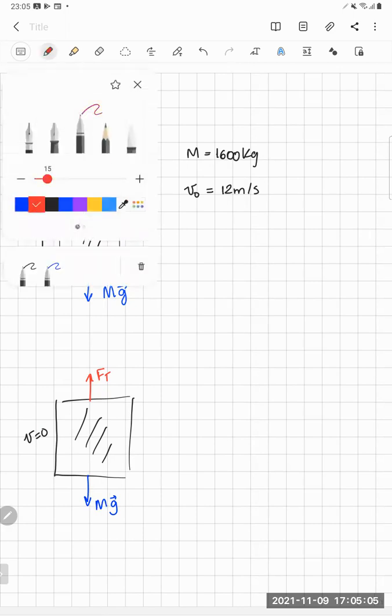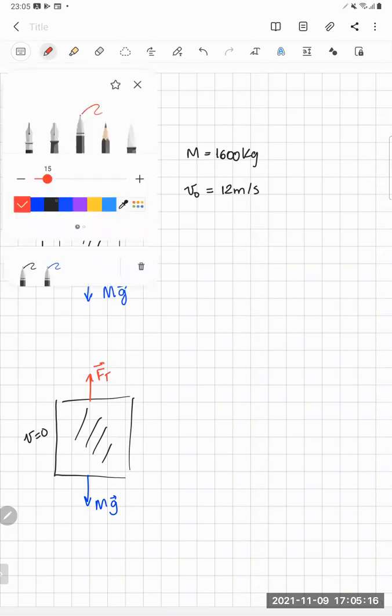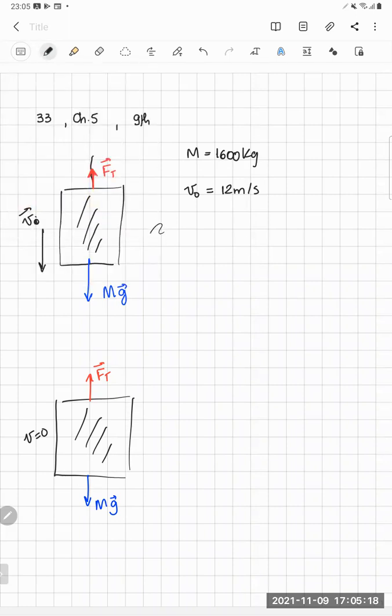The question of the problem, as we said, is what is this Ft, this tension force? They also tell us that the elevator moved by a certain amount. This displacement, delta x, is pointing down, and its magnitude is 42 meters. All right, that's all that is given to us.